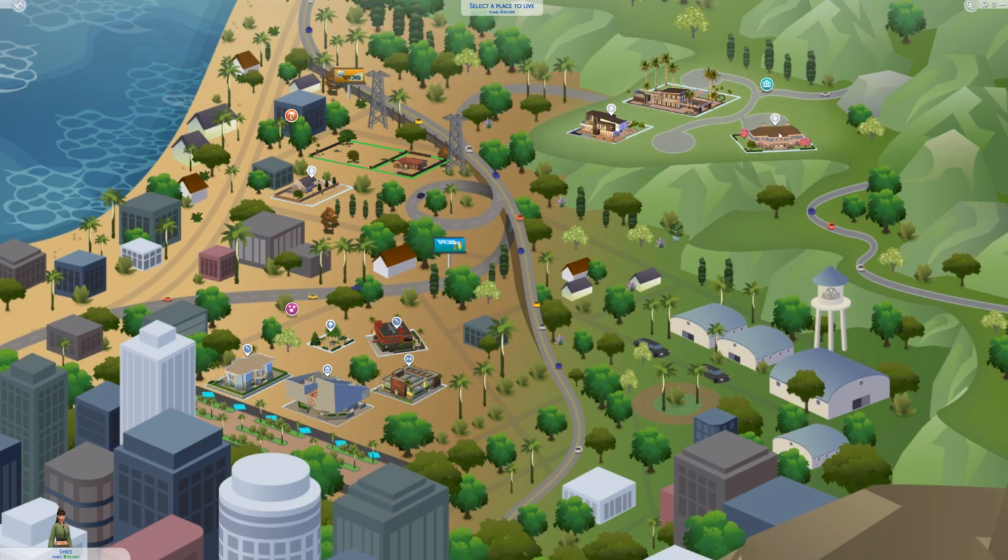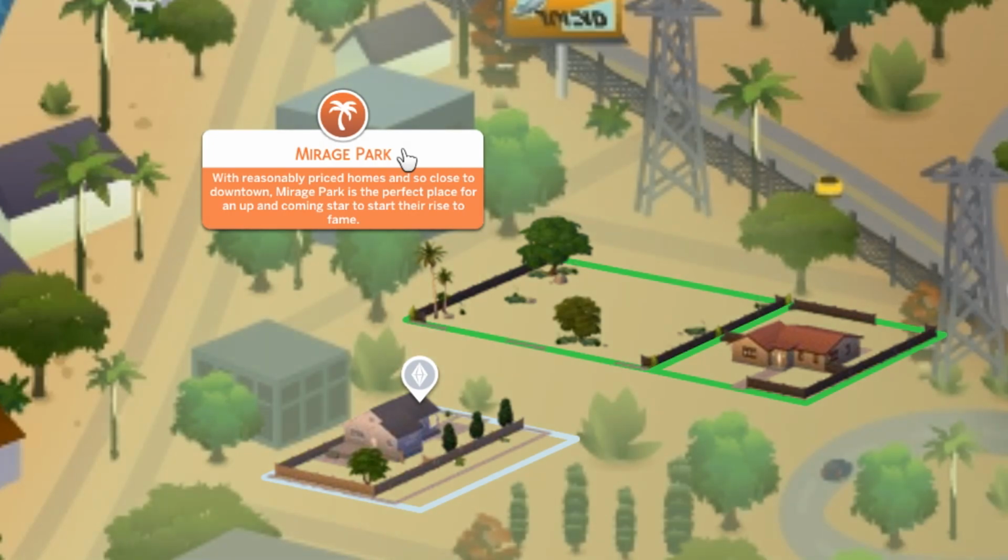Now, if you're comparing it to Windenburg, which is what a lot of simmers are comparing it to, it's definitely a huge difference. I want to go ahead and talk about the districts that we have first, and then I'll dive into more of my thoughts on this whole world. First off, we have Mirage Park, which says, reasonably priced homes and so close to downtown, Mirage Park is the perfect place for an up-and-coming star to start their rise to fame. This is the neighborhood I think I'm the most disappointed in, based off of the lots that we get.